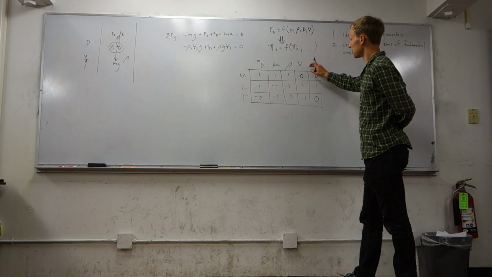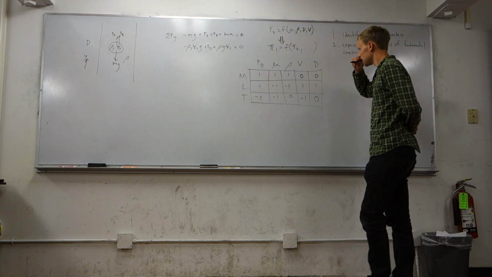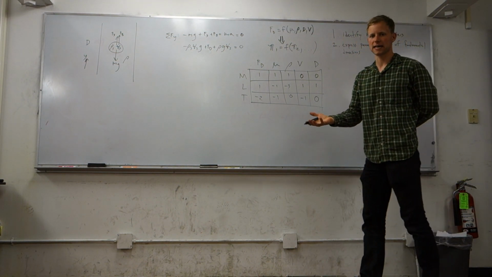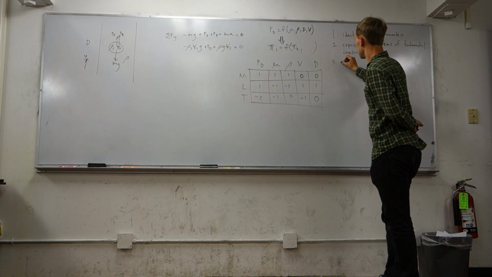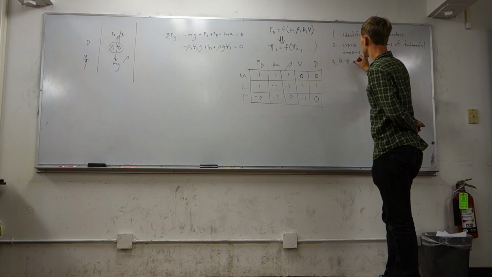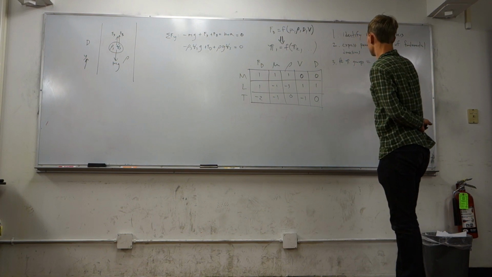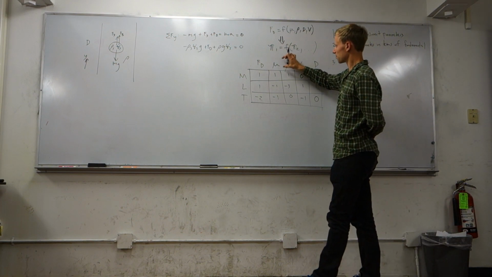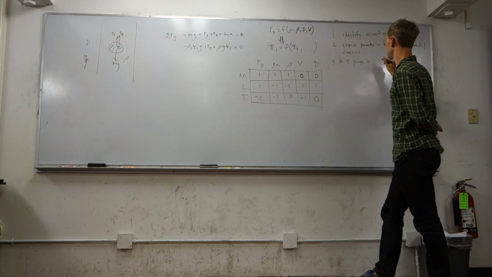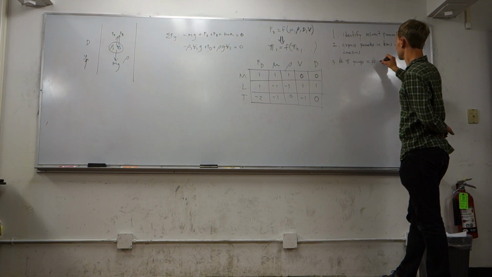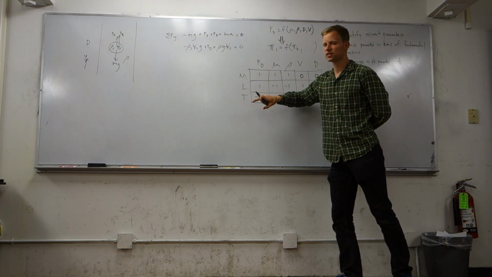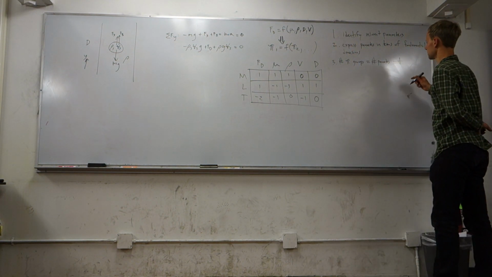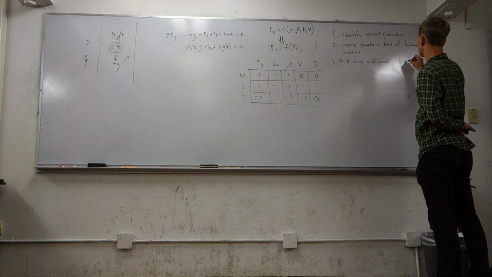So in order to find non-dimensional groups, first I need to figure out how many non-dimensional groups I need. And the answer to that is, the number of pi groups equals the total number of relevant parameters in your problem, so 5, so number of parameters, minus the number of dimensions that are spanned by our problem. So we just have mass, length, and time. I'll say number of dimensions.